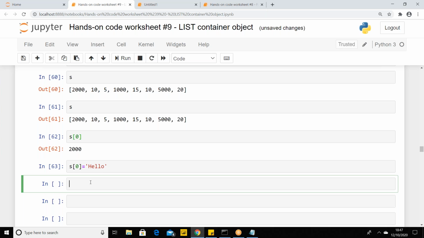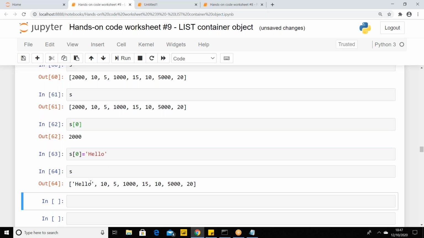That's possible. 2000 got replaced, simple. There is no method required for this. Directly use the index and the value: whatever is existing, replace that and place the new value. That's the end of it, simple and direct. Which means we have 0, 1, 2, 3, 4, 5, 6, 7.